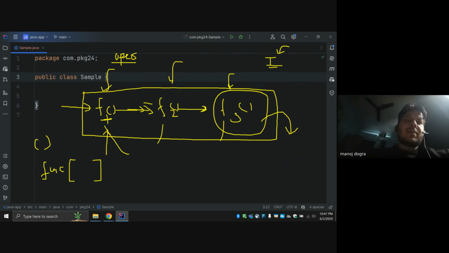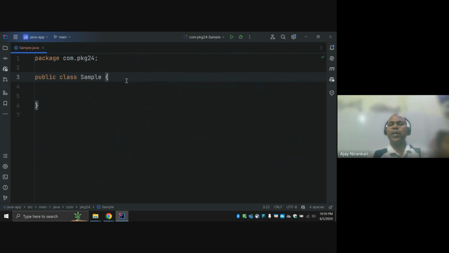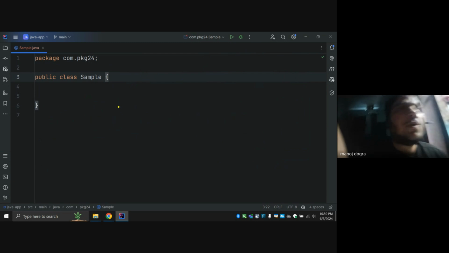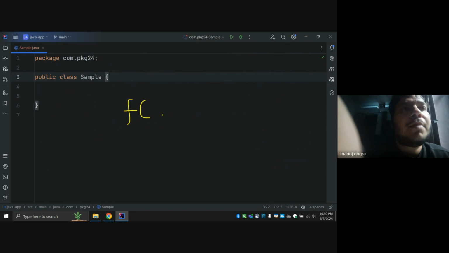Sometimes the output is in the form of a stream, depending on the function. If I am using a stream function and applying filter or map, at that moment the return type is the Stream class.